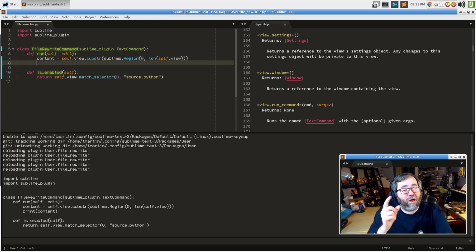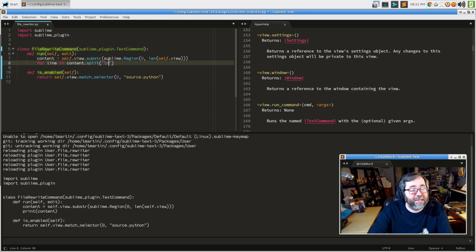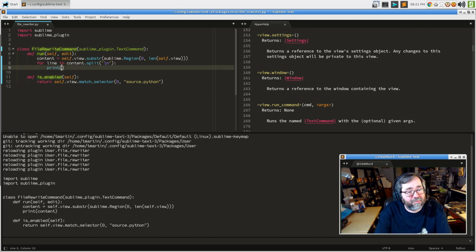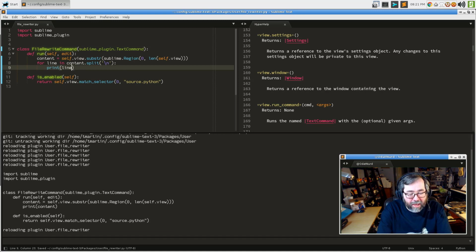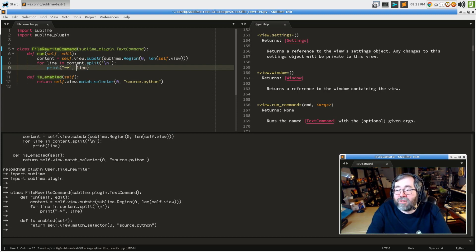Now I believe Slalom mentioned that he wanted to do something modifying the file on a line-by-line basis. So for that, you would say for line in content.split, \n is probably one way to do that. And we could say print line. And if I hit the key, you end up with what looks to be the exact same output, but now it's printing it one line at a time. So if you want to do something one line at a time, this is a way to do that.